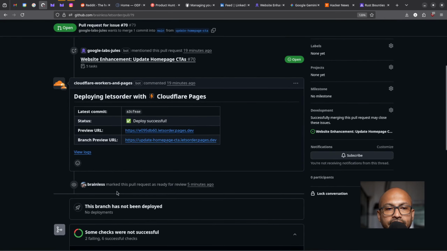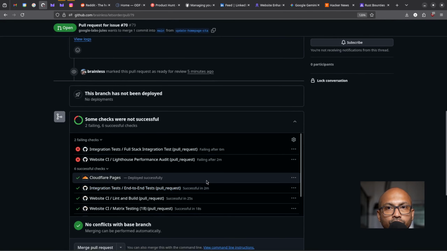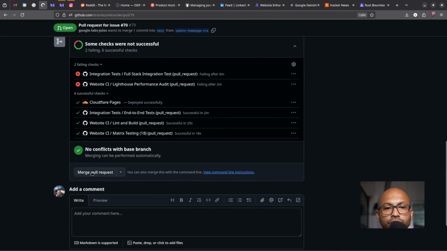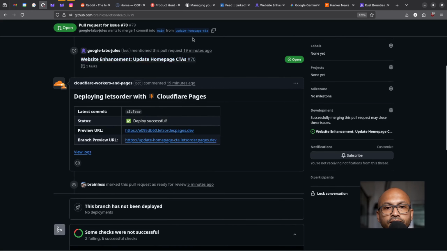This cross mark that I have is because some of my other automations are failing. This is not specifically urgent for me to fix right now. These automations were also created by just vibe coding, by the way. So I have automations for, hey, create some GitHub Actions workflows for, say, code quality check or build check, etc., and we'll go through them later on. But yeah, some of them are failing. I'll just ignore them for now. What I'll do is merge this pull request because I've already checked this.